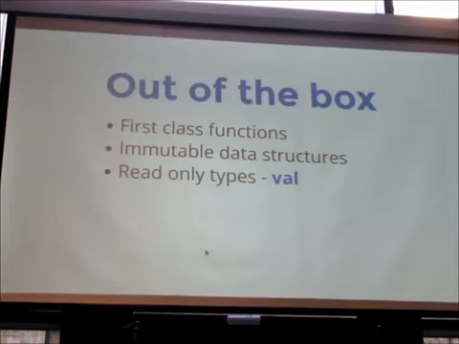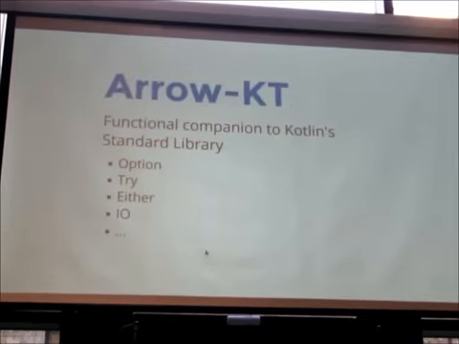You can create classes which have only val fields to ensure that someone else isn't modifying the data that your class holds, that your object holds, and that it's only modified through methods that you yourself have approved. And all in all, it just makes things easier. This itself gets you quite a bit there. With this itself, you can see a good bunch of reliability jumps. But there's a whole bunch that Kotlin doesn't natively provide.